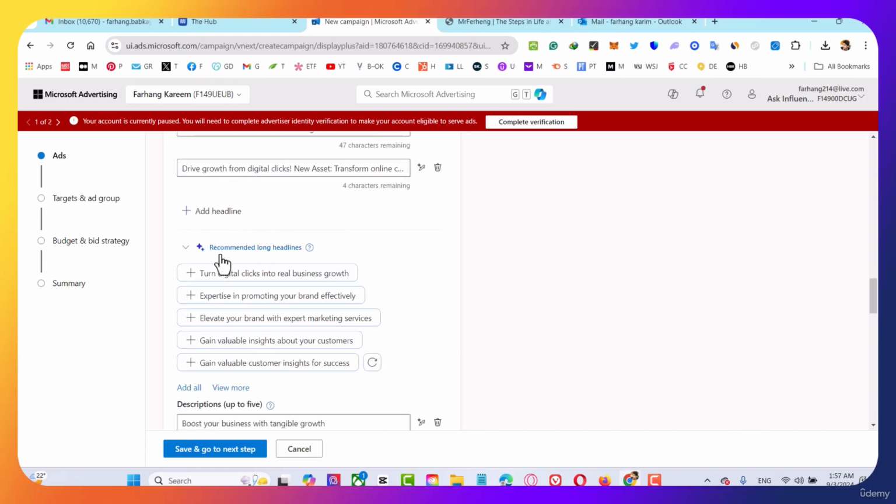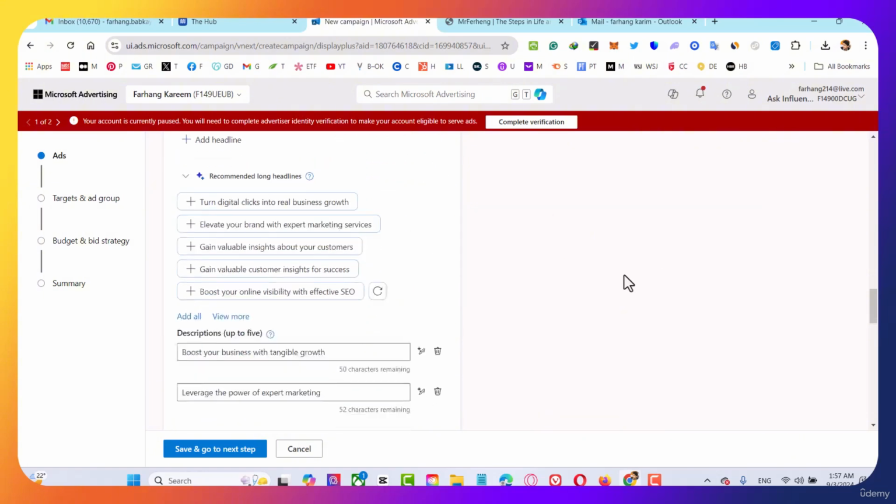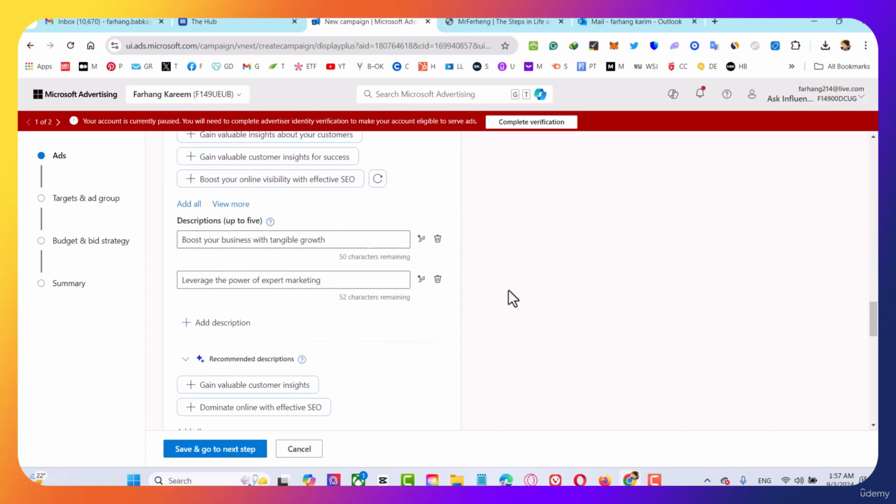We also have recommended long headlines. So for example, we can choose this one. So it says find similar long headlines, revise it, or try a new one. And for the descriptions, again, AI has helped us to create descriptions, but you have to be very careful with the descriptions, with the headlines, with the long or short headlines, because it will actually make a difference when you are running ads.